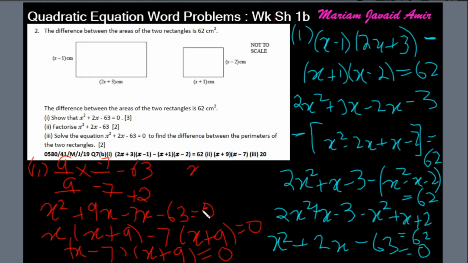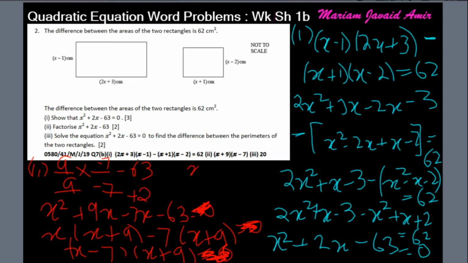Why am I equating it to 0 here? The question was to factorize it, so I've factorized the given equation. They haven't asked us to solve it yet. In part 3, however, we're being asked to solve the equation. So to solve it, you're told to equate it to 0, so we'll equate it to 0 now.